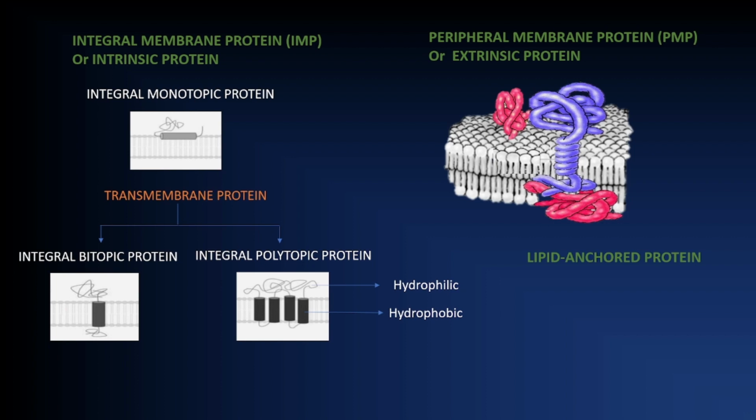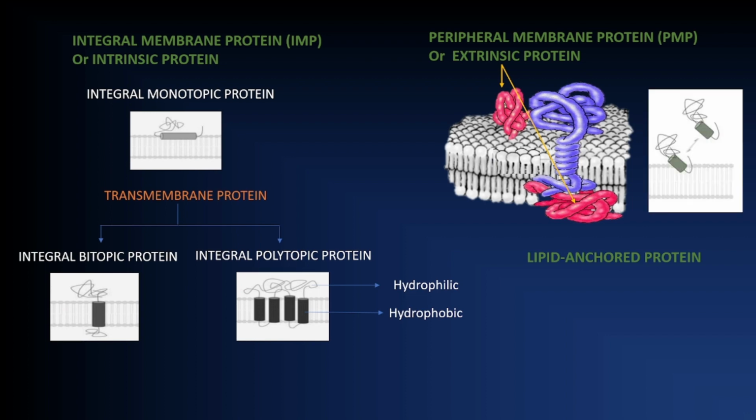So they are not embedded into the membrane and they are not permanent. When they are needed, they come and associate with the cell membrane, directly by being attached to the surface of the membrane or indirectly by interacting with the integral membrane proteins. They perform their function, it's done, they leave. I hope I made you clear about the difference between the intrinsic proteins and the extrinsic proteins.